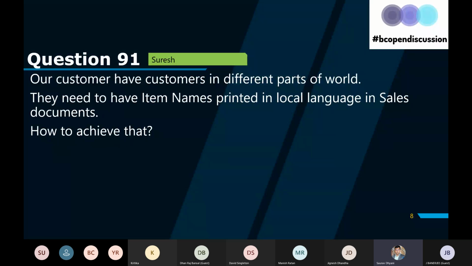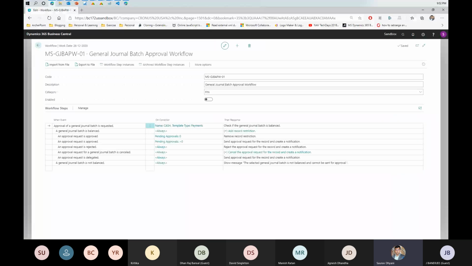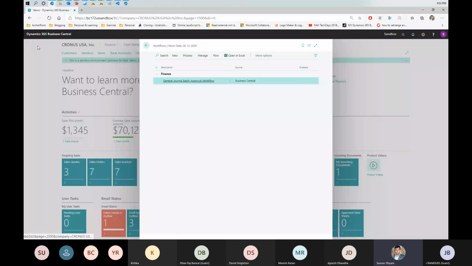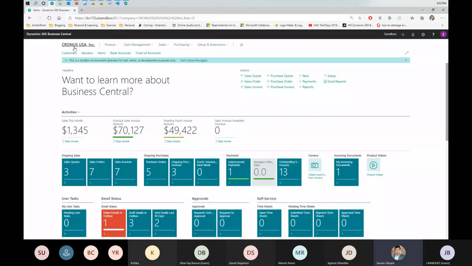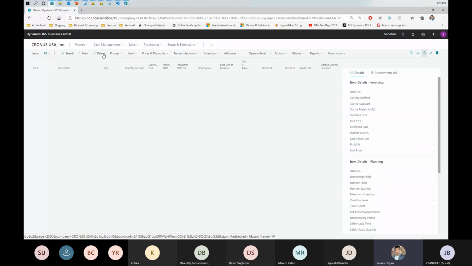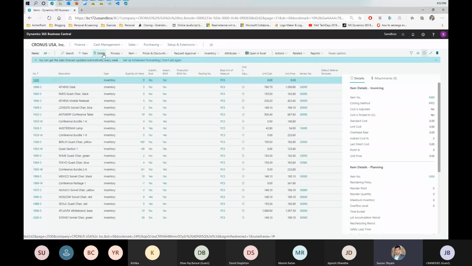Let's see this in the Business Central tenant. This has been there in NAV for as long as I know, from NAV 2009, and I'm pretty sure it was older also. So let's pick an item.